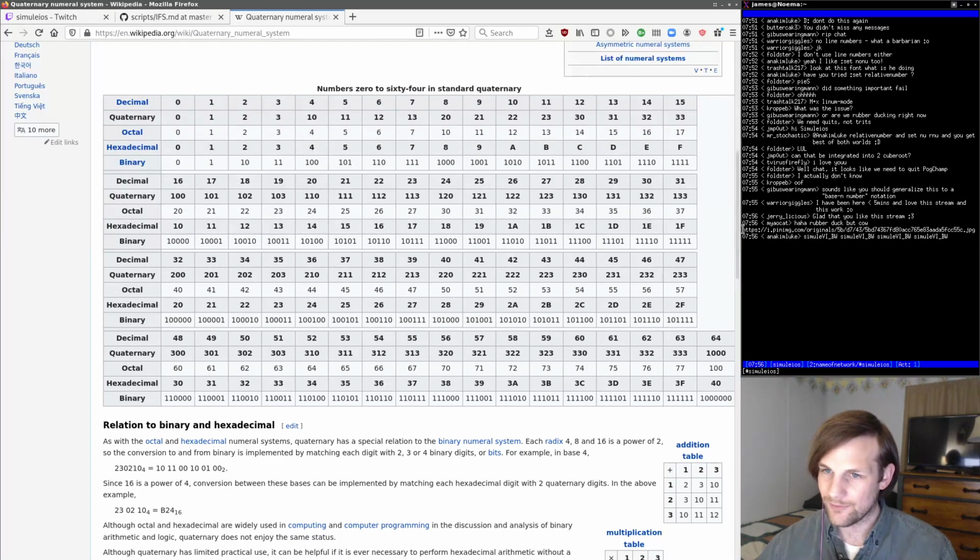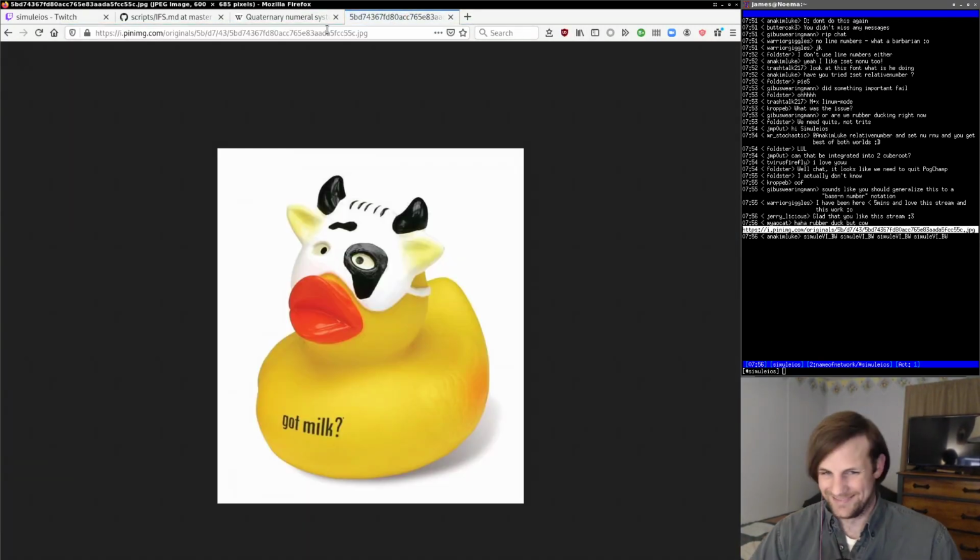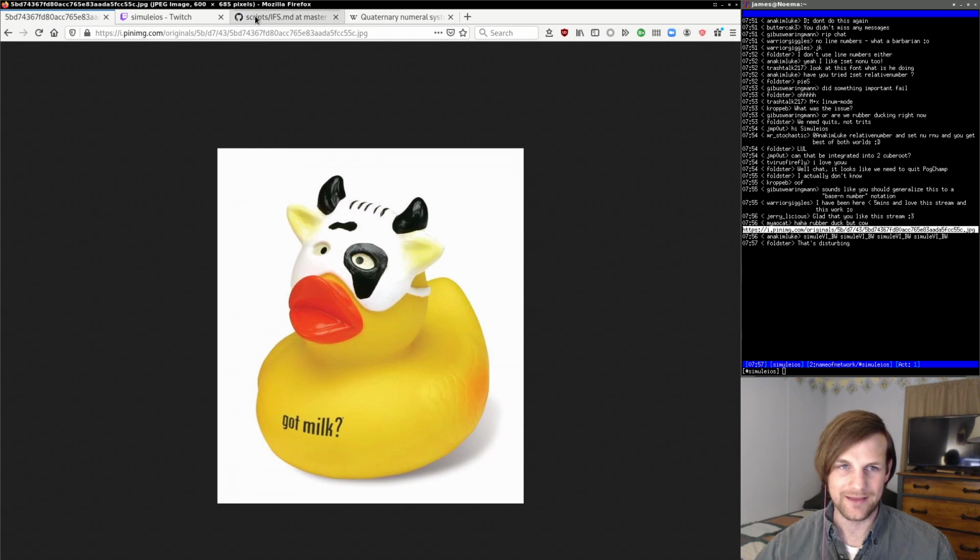Rubber duck, but cow. Wait, let me see. What is this? Let's catch up. That's the silliest picture I've seen in a long time. Simple VI, black and white. Yeah, I need to make more emotes. I know I need to make more emotes. But yeah, this is what puts this back here? That's you guys. This is how I will forever see you guys.